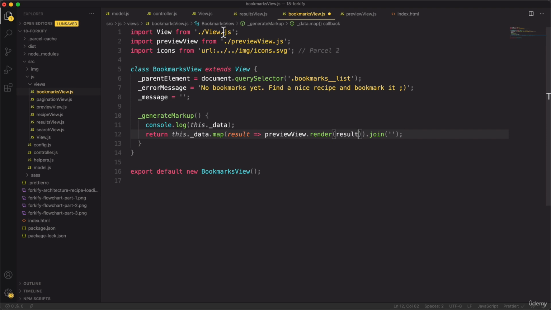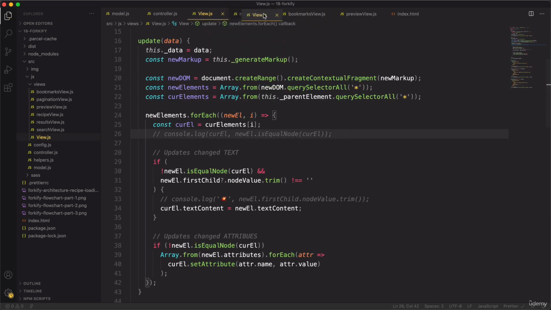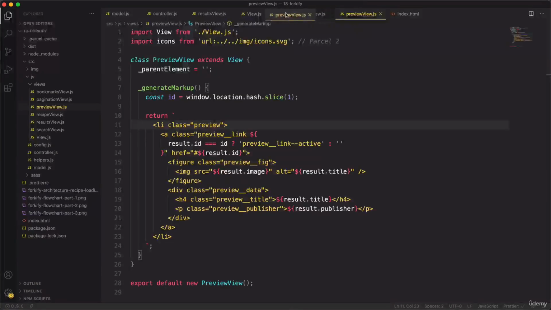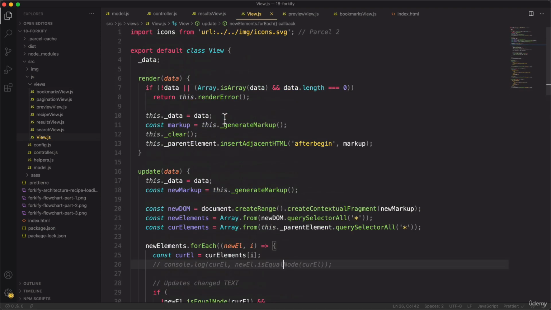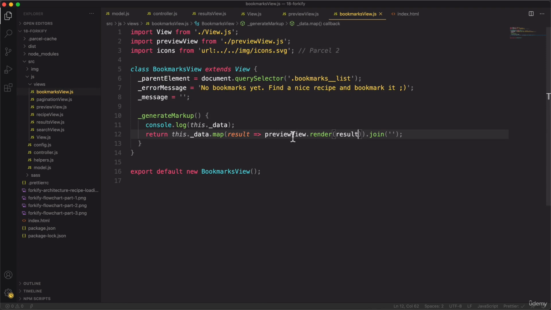But actually that is not all yet, because like this wouldn't work. But let's quickly analyze what is going to happen here. So as the render method on bookmarks view is called, it will set the data on the bookmarks view, and then it will generate the markup. So it will call this method here.